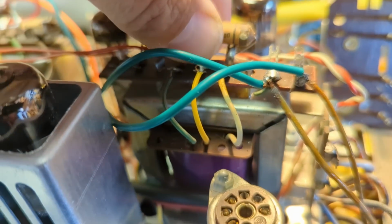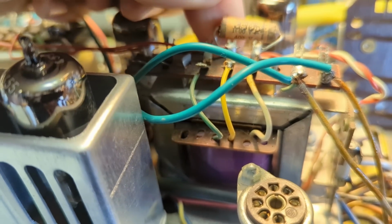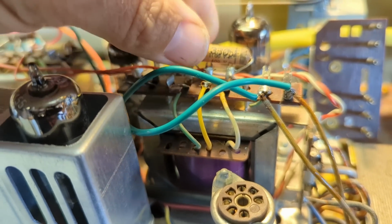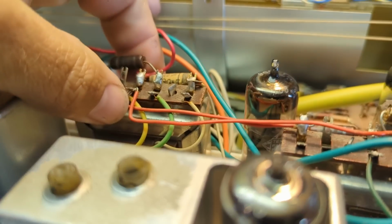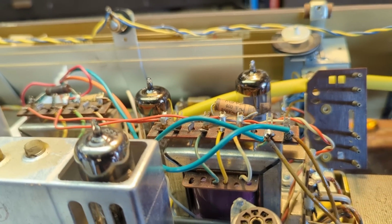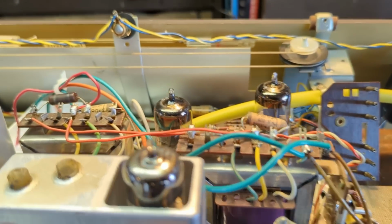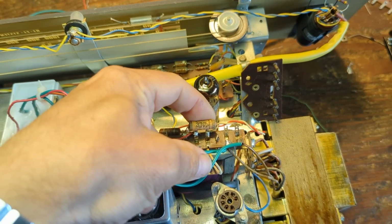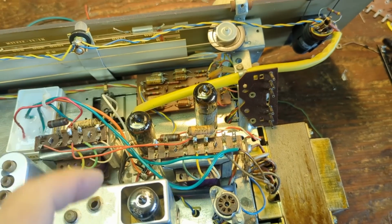On most of these capacitors, they will again just have their values written somewhere. What is that supposed to say? 330 picofarads? What does the other one say? 330 picofarads. How could that possibly be? Let me look at the schematic to see if that's really the case, because that is tiny. That can't be 330 picofarads. I think it's got to be more like 3300, which would be 003. When you see this MMF like that, it just means microfarads, or you could translate that to picofarads.